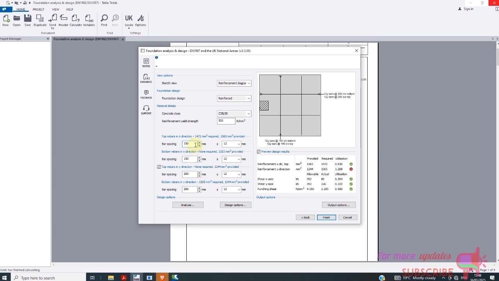Bottom is okay. Now this one will just be 200. I will again make the top here 150. We can increase this to T16.